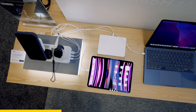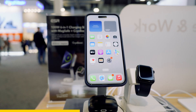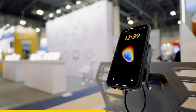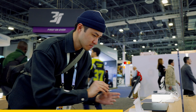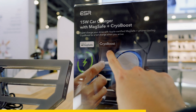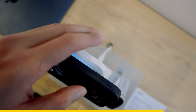They've also got this insane 100-watt 6-in-1 charger, which on top of your phone, watch, and AirPods, you can also power your MacBook, iPad, and one other accessory. And finally, this 15-watt car charger, which has a really strong magnet. All of these chargers have official Apple MagSafe and Apple Watch certifications and ESR's CryoBoost technology, which keeps your phone nice and cool while charging to optimize for battery health and charging speeds.